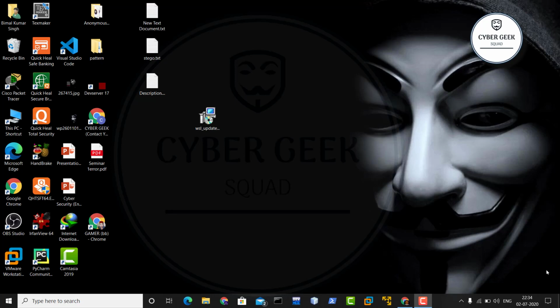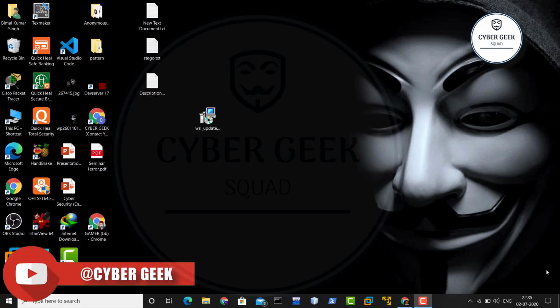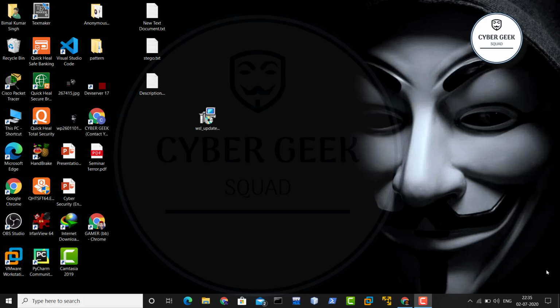So now, why do we need to install WSL2 in our Windows? Basically, WSL2 is nothing but your Windows Subsystem for Linux. Yeah, it says subsystem for Linux, right? So you can easily run Kali Linux or Ubuntu, anything on your Windows without any need of a virtual machine and all. So today we are going to see how to install WSL2. And in the upcoming video, I will show you guys how to even install Kali Linux on your Windows 10. So let's just continue the video.